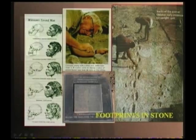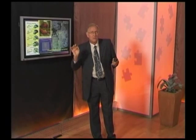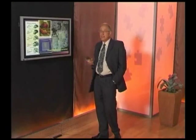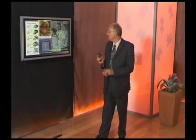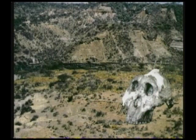It's interesting that some of them had a ridge across the skull and others not. But did you know that modern apes, the males, sometimes have ridges and the females don't? So that's not necessarily a criterion. Here in the Olduvai Gorge, they found tracks in stone. Now, obviously, these were made by the Australopithecines, so it is supposed. But man was there already. He was contemporaneous. He lived in the same region. So here in Olduvai, although you find Australopithecine skulls, you also find remnants of human populations. And there's no evidence that the footprints were made by anything other than humans, particularly since apes have an offset toe, which humans have, and the footprints depict more of a human nature than an ape nature.